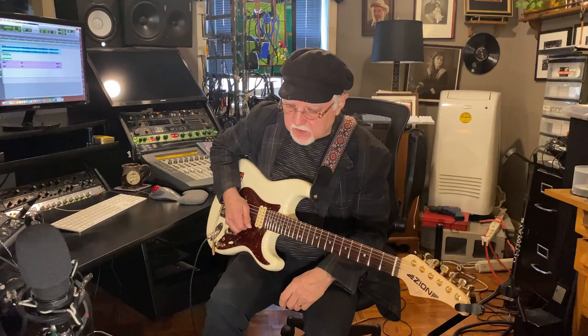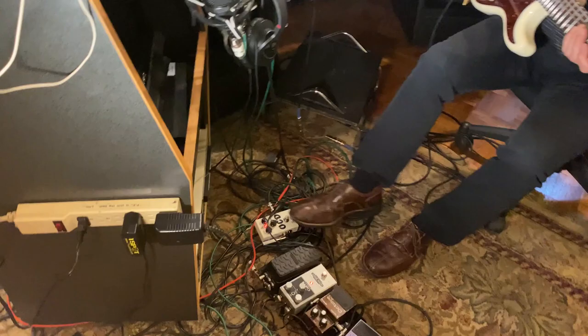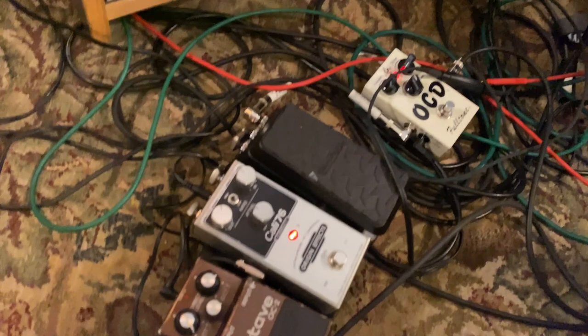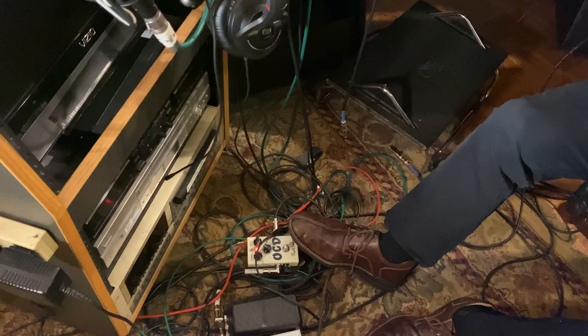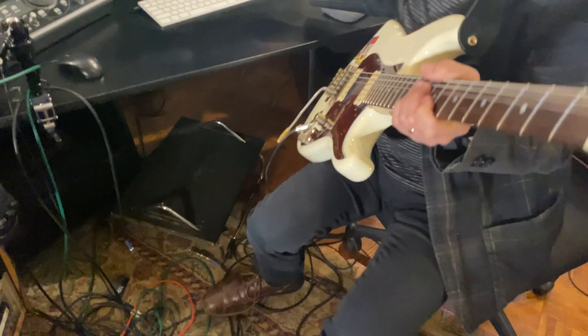During the solo, I kick in this OCD pedal that Tommy Coombs loaned to me, made by Fulltone, so you can hear it. So it's got a pretty nice variety of depth of, you know, overdrive and tone and volume. So it still sounds nice.